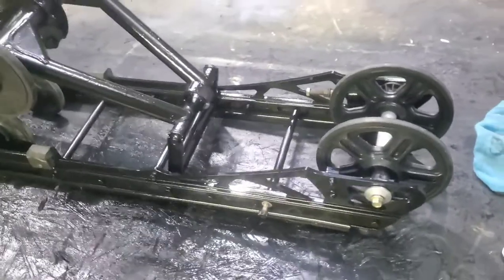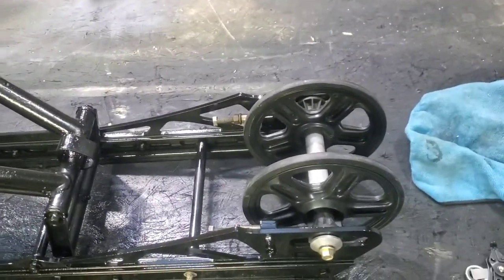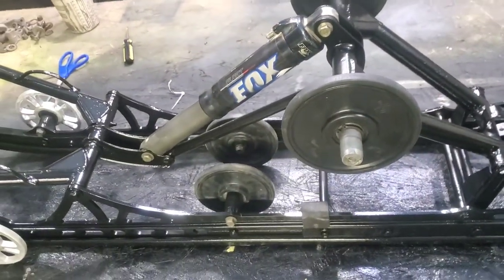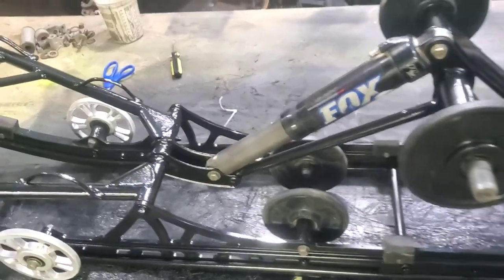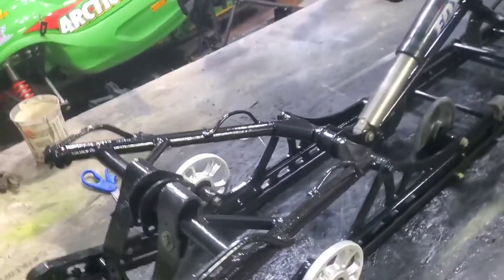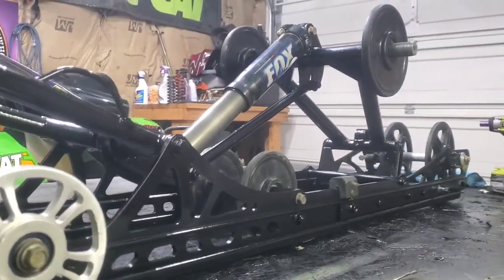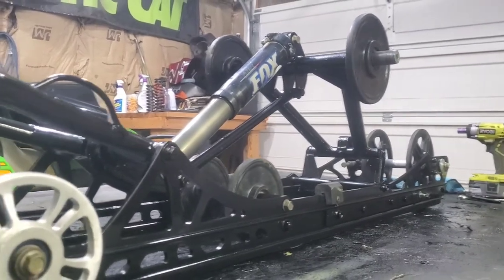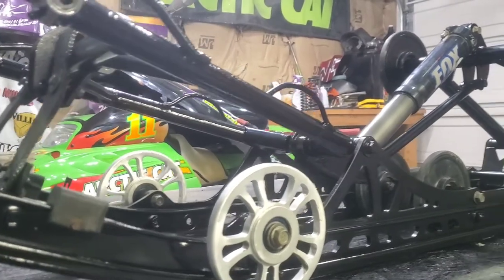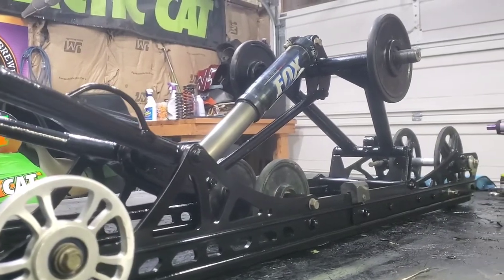I'll give you guys a little walk around here. I did the BDX two-wheel kit in the back on it. I'm still waiting to get the anti-stab for the front — that's pretty much all I have left to get for the skid and it'll be done. I think it'll look decent once you get it in the sled. I don't think you'll be able to see any of the shrinkage. I was so tired of dealing with this project as far as the paint goes — I just wanted to get it done and back together.